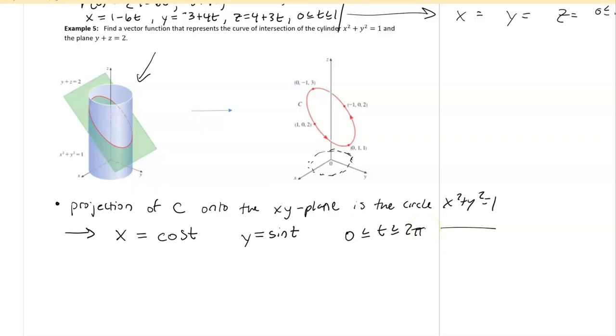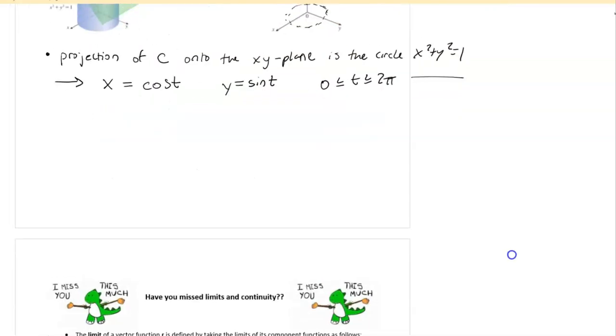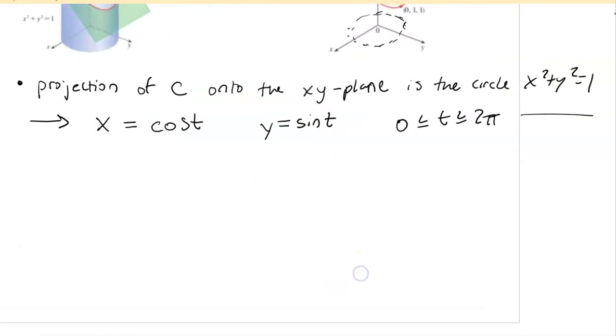We could have used a different number next to t right there, and the value that t would have been restricted by would have been different, because if we would have done cosine of 2t and sine of 2t, then we would have only needed t to go from 0 to pi. So depending on how we write our functions, that will dictate how we're parameterizing it, and how much our parameter needs to change, what its domain needs to be, to get the full thing that we need.